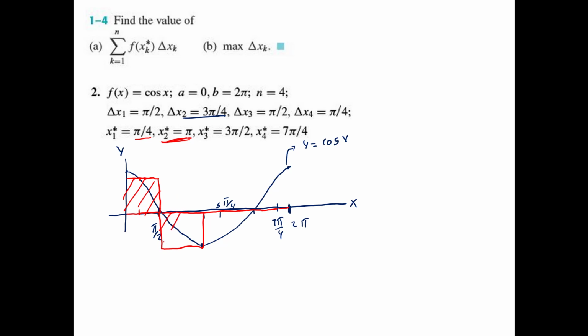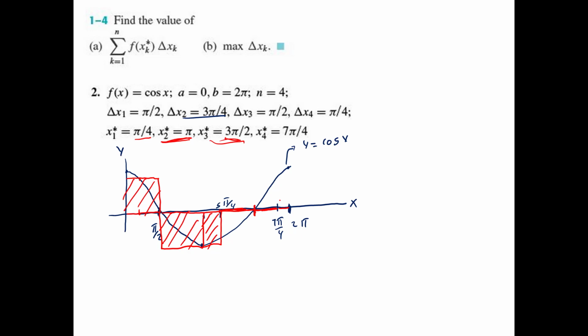And this area right here will be a negative area because it's below the x-axis. In your third interval, I'm sorry, your second interval goes from pi over 2 all the way to 5 pi over 4. So this should be all the way over here. That's your second rectangle. In your third interval, you're going to put in 3 pi over 2, right? 3 pi over 2, that's this one right here. And that gives you a height of 0. And so your third rectangle is flat. And so that looks like that.